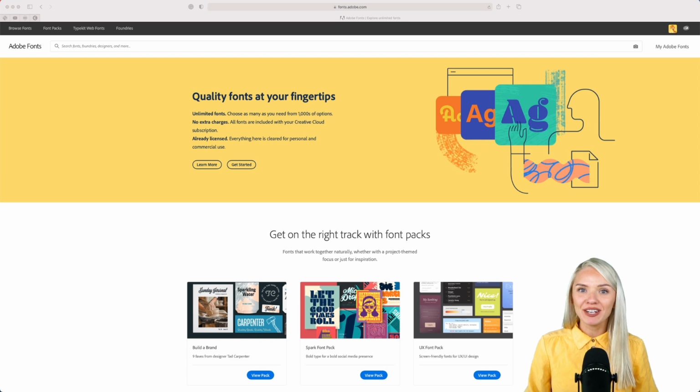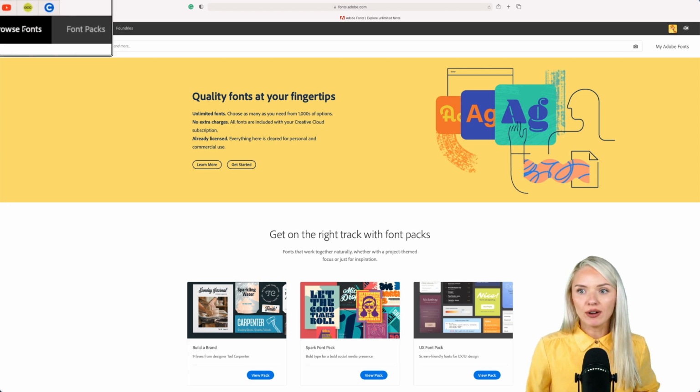Now that we have figured out our mood for our brand, let's take a look at some fonts. Because we already have an idea of what we're looking for, it will be super easy for us to find the right fonts for our brand. So I'm here on fonts.adobe.com, and here we will be able to do some research and activate fonts into our Adobe programs. Again, the link is fonts.adobe.com, and I'm going here into Browse Fonts.